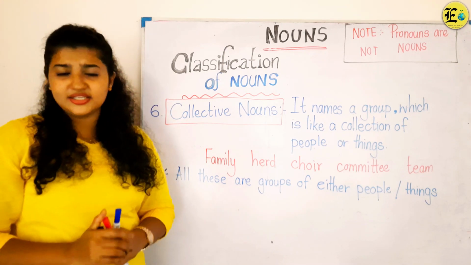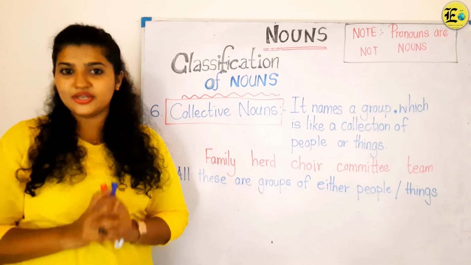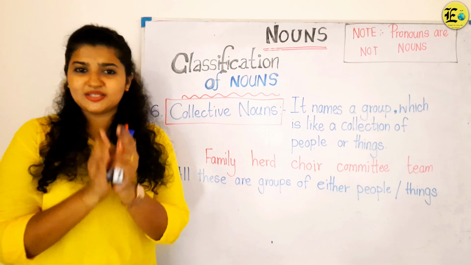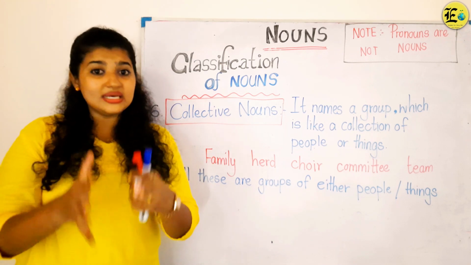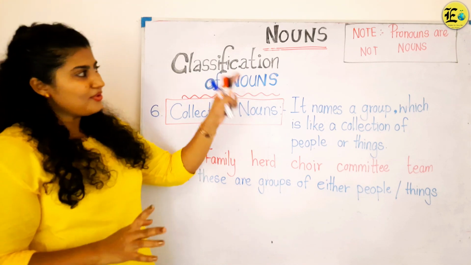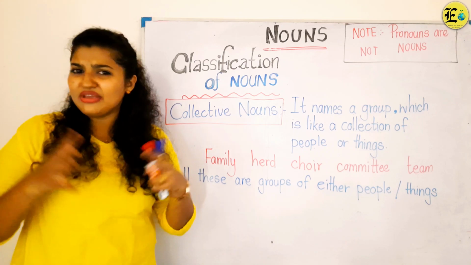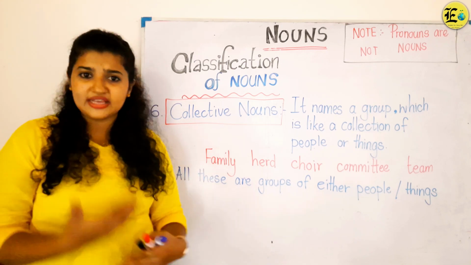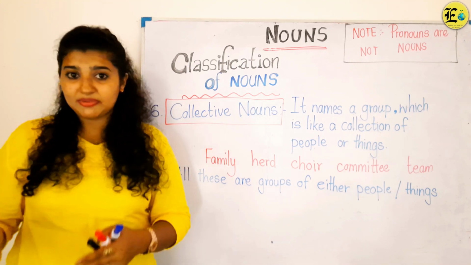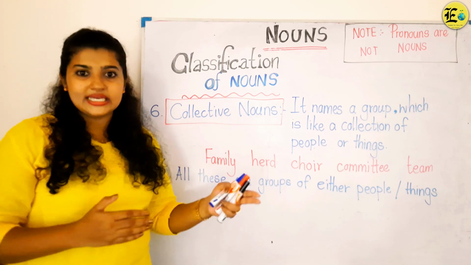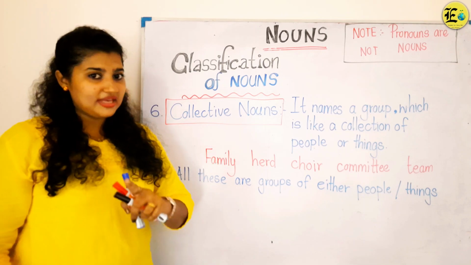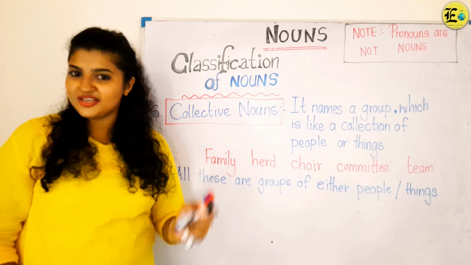From the start of the lesson, you might have seen why I have put a note on the top of the board. And that is very important specifically because learners do misuse pronouns as nouns. So remember that pronouns are not nouns. There are various kinds of pronouns you might have learned like reflexive, possessive and various kinds. They only mention people. For example, it's I, she, he, it, you, we, they and so on. But remember that you don't use pronouns as nouns.